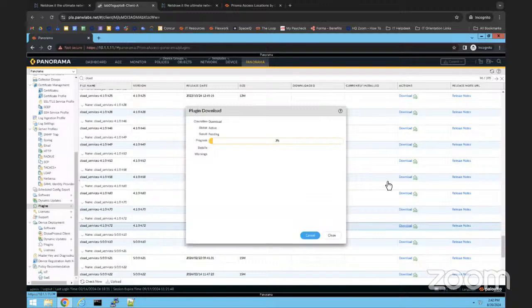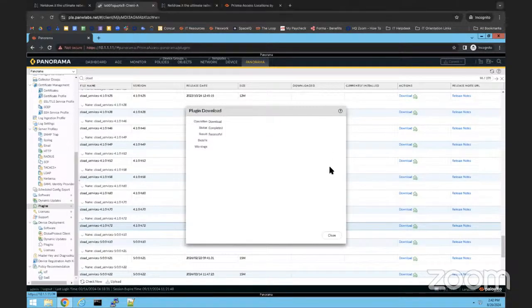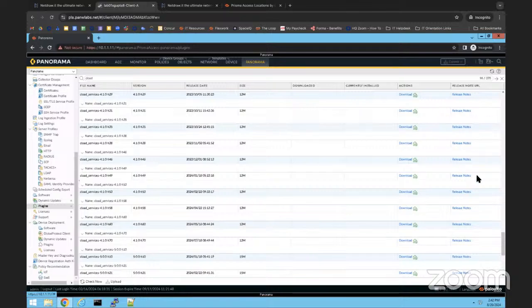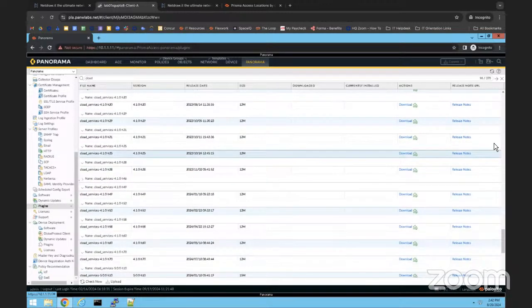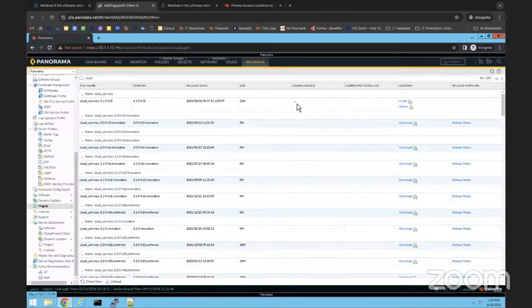So I'll download it. Okay, it is downloaded. It is showing as downloaded with the arrow and the check mark. Now I'll install this.